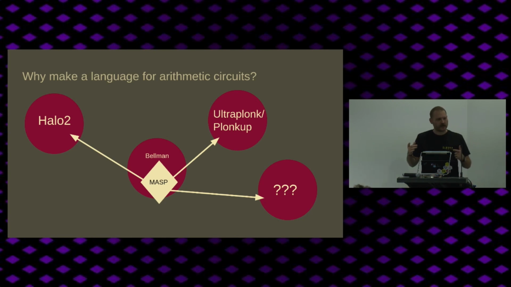And the most frustrating thing about it is that the underlying circuit that you are checking is the exact same if you're using R1CS or Plonk. There's a relation that you are checking. It's the same relation. You just have to express it a little differently depending on the backend that you're using. There's differences in the expression based on proof system, but then also implementations of proof systems can change the way it needs to be expressed. So you have all these different possibilities for how to express one thing which is fundamentally the same thing in a bunch of different places. You shouldn't have to rewrite the same circuit in two different ways just to test to see if it's better in one proof system than another. It's just too much time.